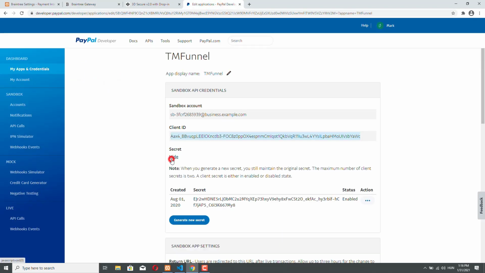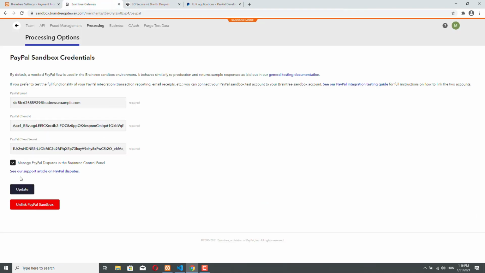You have to click on Show, and then you can copy your client secret, and then you just have to copy it here. And then the Braintree is actually set up, and it should be linked with your PayPal account if you provide the appropriate credentials here. Of course, probably you have to click on Link PayPal Sandbox as well. I already linked mine, so I could just unlink it, but I don't want to do that.